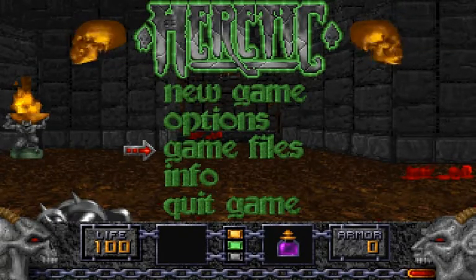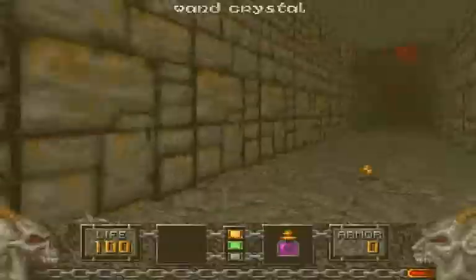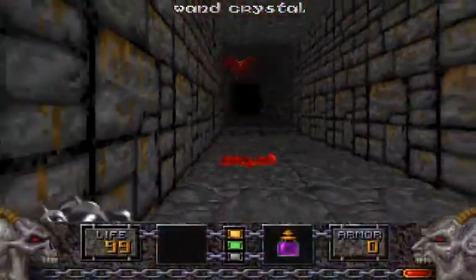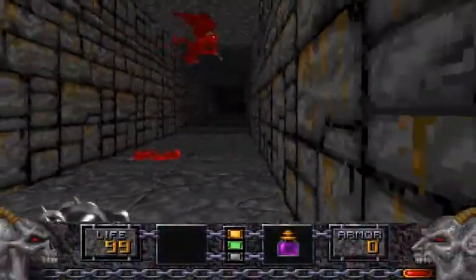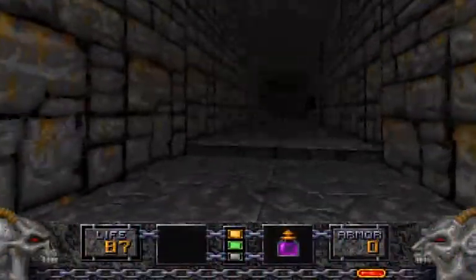Welcome back, everyone, to Let's Play Heretic, the story about an evil necromancer with his gauntlets who runs around and kills imps mercilessly, and then gets shot by little fireballs that do one damage even with no armor. And then when they claw you, they deal a shitload more.